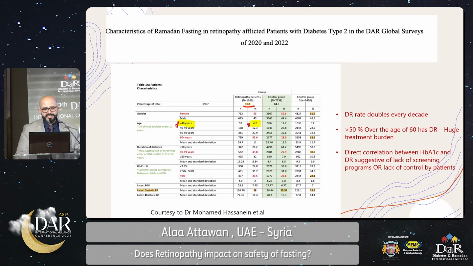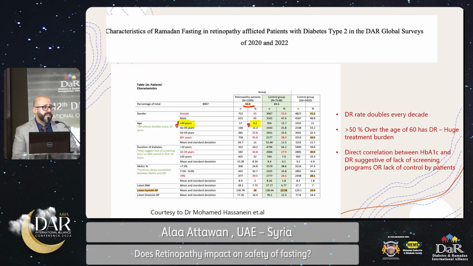And when I looked at the data, I'm sorry, I didn't extract any data on separate slides. I just wanted to present it as it is and highlight the points that I wanted to mention, because there are some points that I found very interesting, and they will help me pass on some messages also to my colleagues in the endocrinology department and other departments. What can we do together from your side to help me and help the patient not lose vision? So we have seen that the rate of diabetic retinopathy based on this data actually doubles every decade.